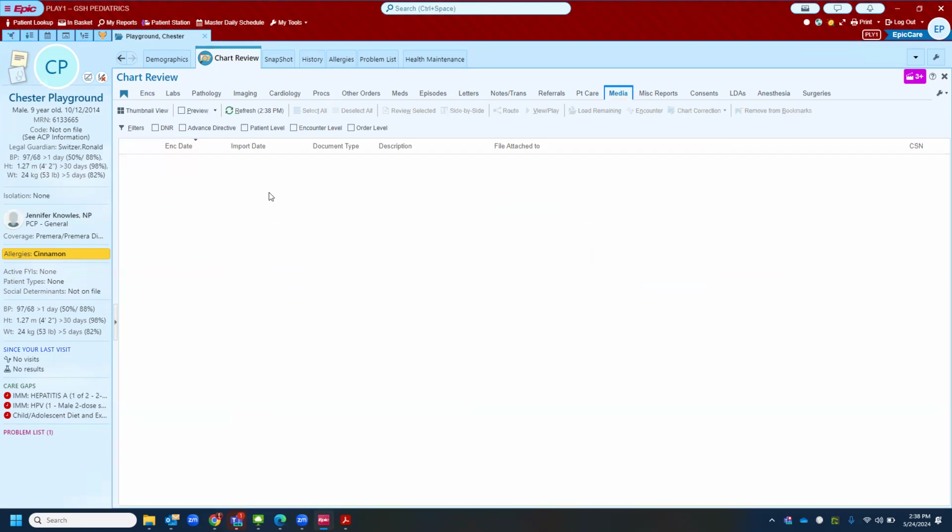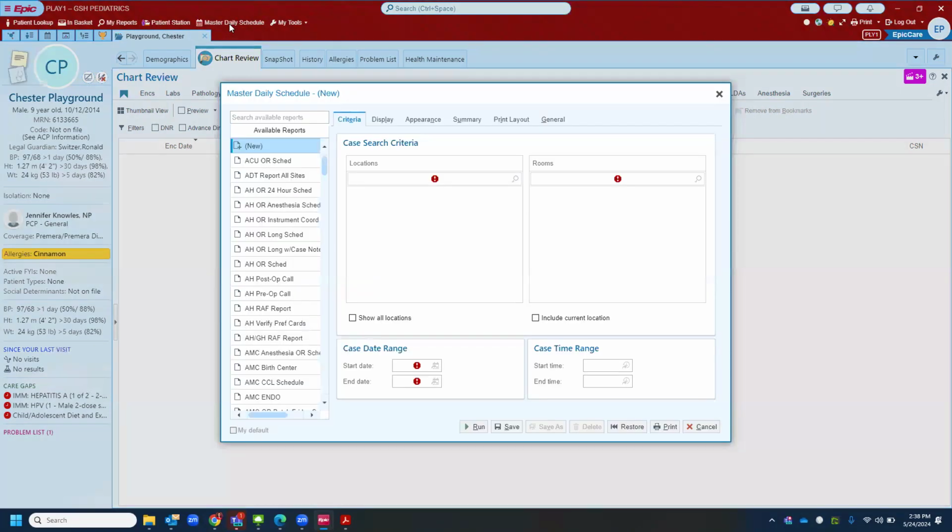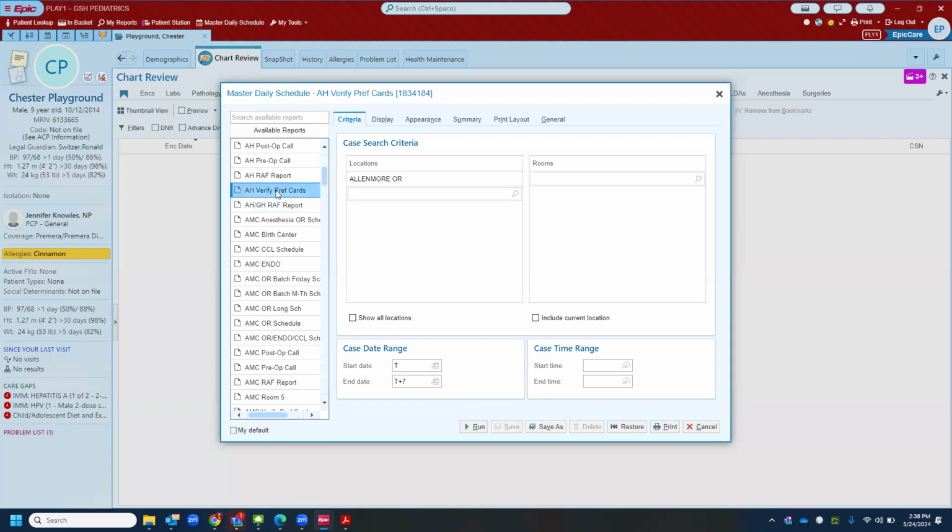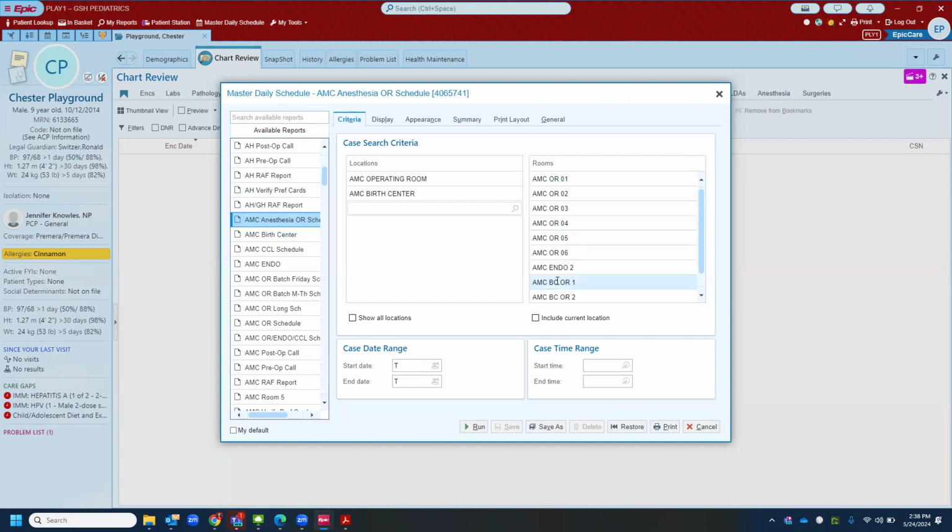What's that up at the top? Patient station and master daily stroke. I've never used this, but let's try it out. Let's see what it does. Master daily. Oh, I bet that just means everybody in the department, maybe. Do you see that? I wonder if that's where rooms are gonna be. But I don't know. In Epic for us, we don't schedule rooms because we've always had to do whatever multi-care is doing.